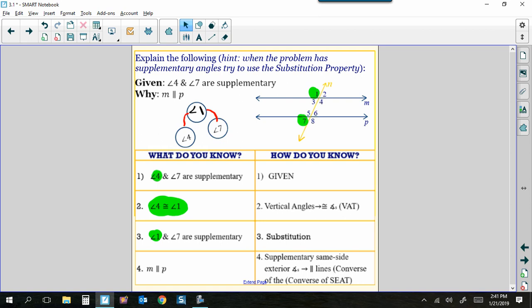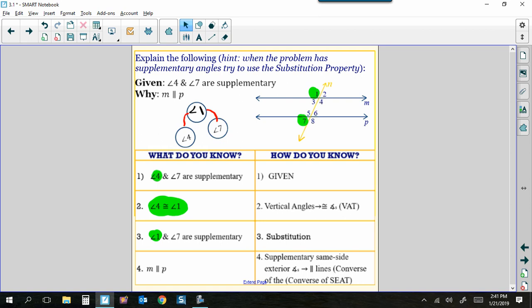This is so easy. This is nowhere near as bad as I thought it was going to be. It really is not. And the one thing I do want to mention, these are just two ways for these two proofs. This particular proof I could have done any number of ways. Why I picked angle 1, I picked it randomly. Okay, so that's an important thing I need you guys to understand. Don't get caught up about doing it the same way as me and Mrs. Netz. There is usually a number of different ways.